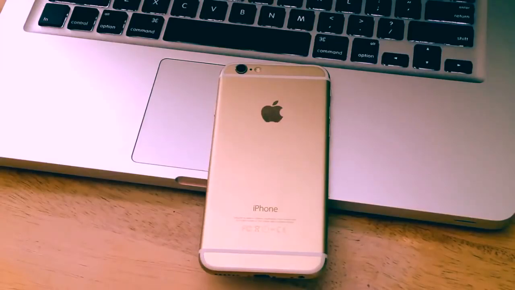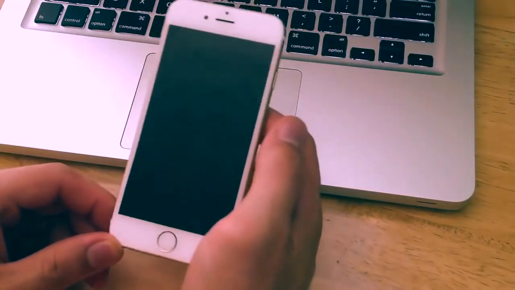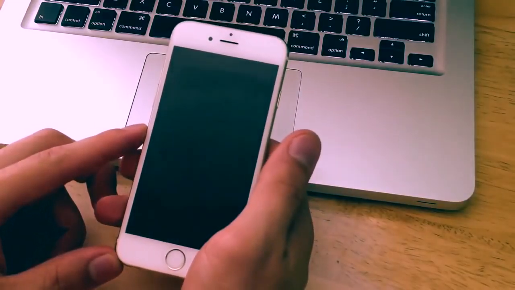In this video, I'll be showing you guys how to do a hard reset on an iPhone 6. So just a little heads up there for all you guys that are going to ask, please don't ask. So what I'm going to do here is power off the phone. Once it's powered off, I'm going to go ahead and slide. And I'll just give it a couple seconds here just to make sure that it is fully powered off.